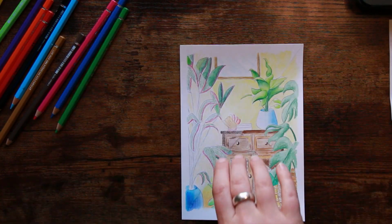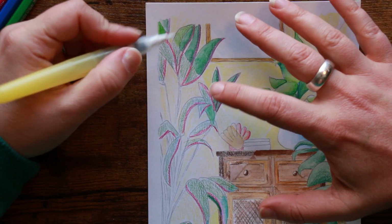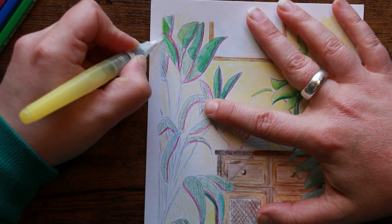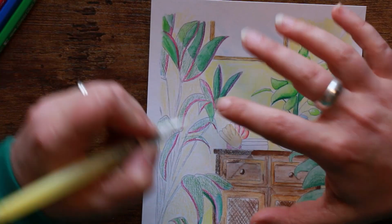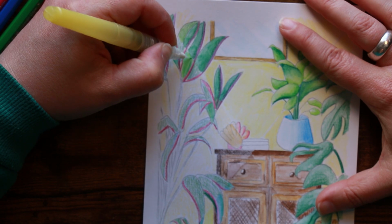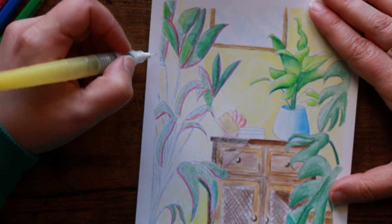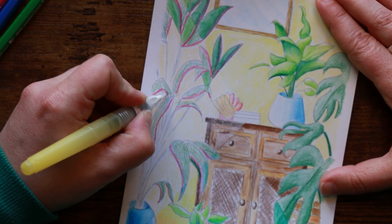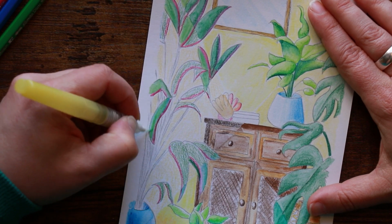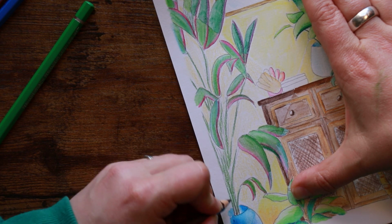Oh my. So I think this section here with the pink and the green is kind of like a dead giveaway for me in terms of the artist grade pencils. And if I just do that, you can see how bright that pink is, and it's not affecting what's going on with the green, because you can see there that looks kind of muddy, bearing in mind that there was blue involved as well. So this is, you know, all very interesting, but oh, a rogue blue stripe there. Blend that in a bit more. There we go. A little bit flicky motion, and I'm going to mix in a little bit of brown here as well, especially at the base.